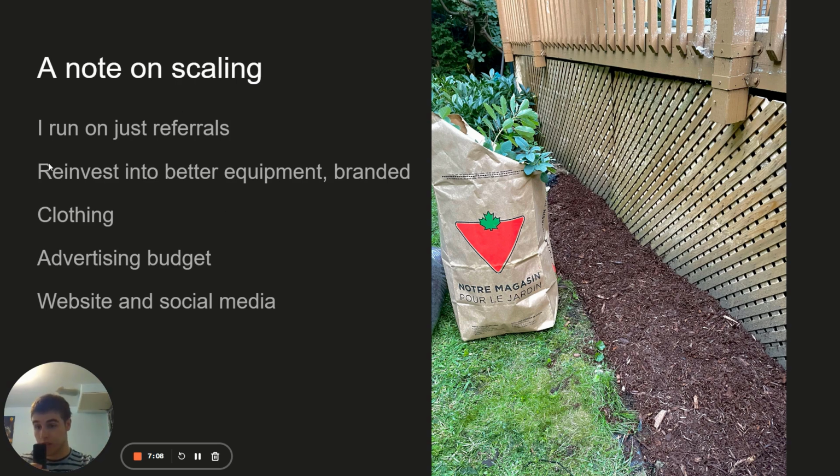So the better the job you do, the more you get paid. I used to charge $30 an hour, and one guy always paid me $40 an hour because he just really liked the job I did, and this was one of them. So this was all like dirt and sludge here, so I just put down some nice mulch. Looks pretty good.